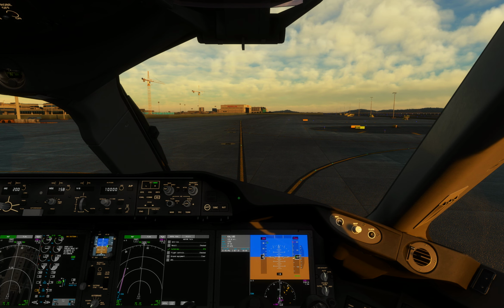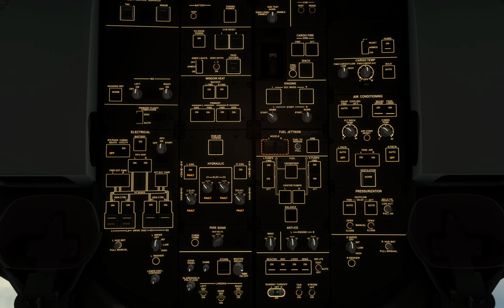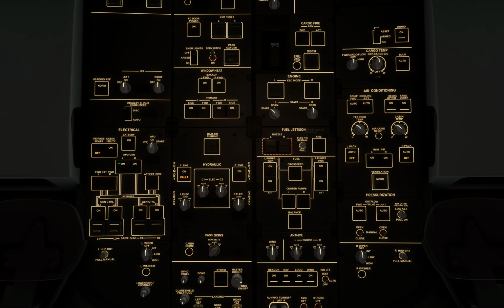Before taxi checklist, any ice goes to auto. Maybe if we get some fuel. Dude, I'm just not with it today, good grief. Taxi lights will come on. Hydraulics can come on. IAP pass is on. Those are already set.